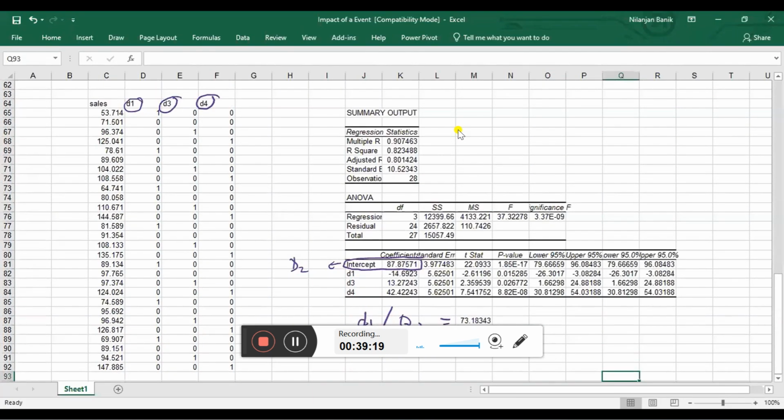And let's check whether we get the same result for D4 or Q4.